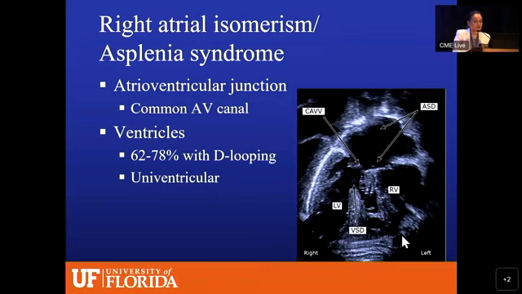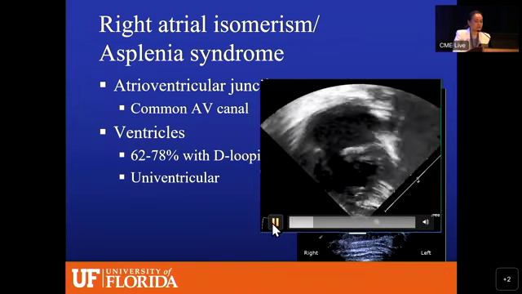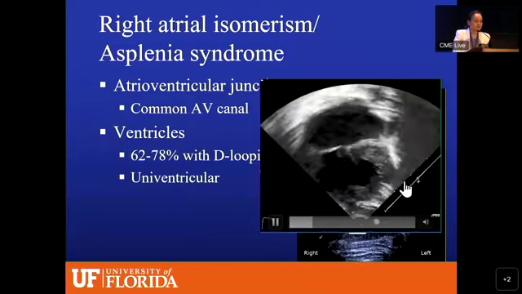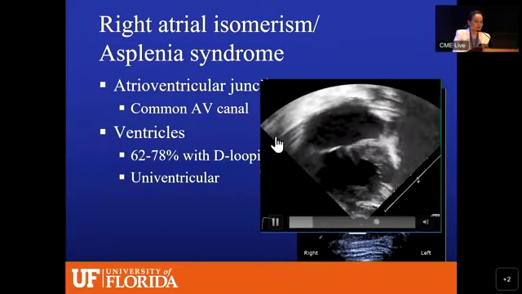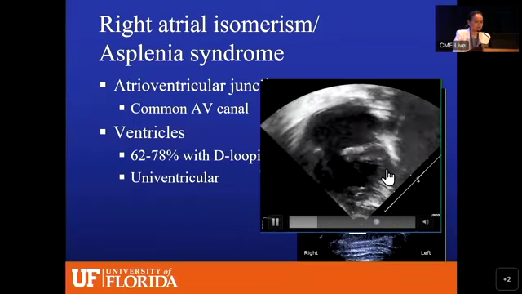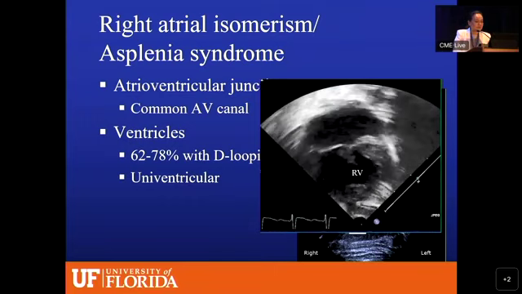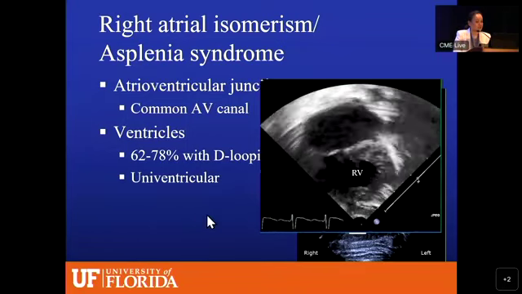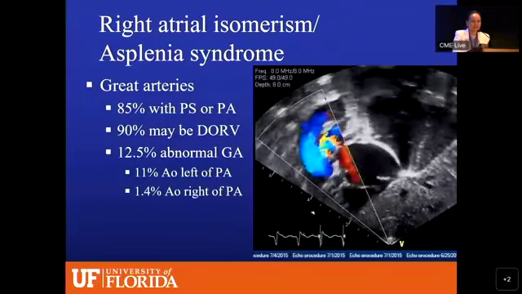This is the left ventricle and the right ventricle. This is just another four-chamber view where you see that this is an RV, and there's a common atrium. You can't even see the atrial septum, and this is the right ventricle, and this is a hypoplastic left heart variant where there's left AV valve atresia. And now let's go to the great arteries.